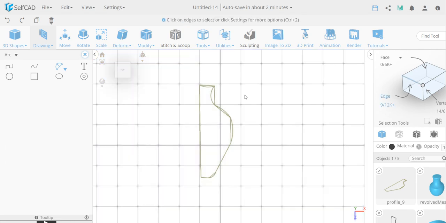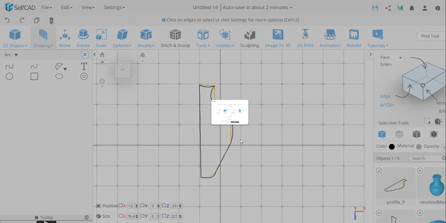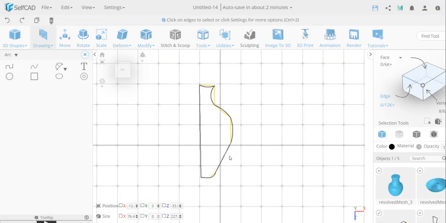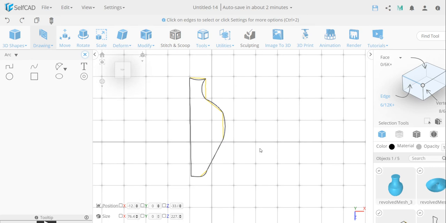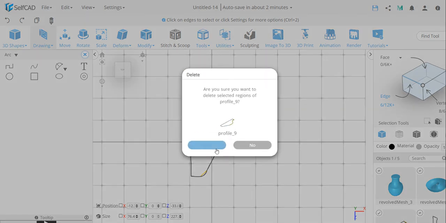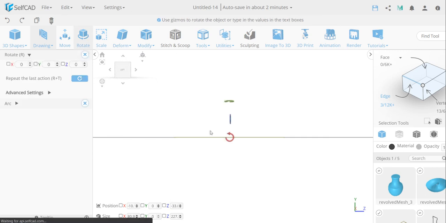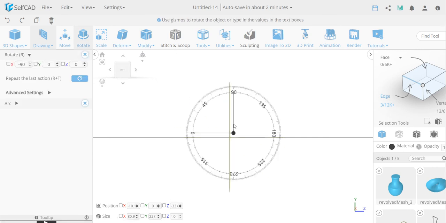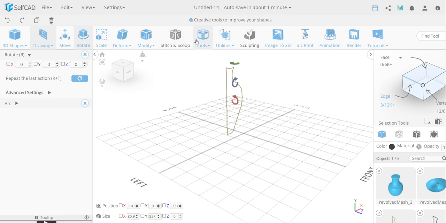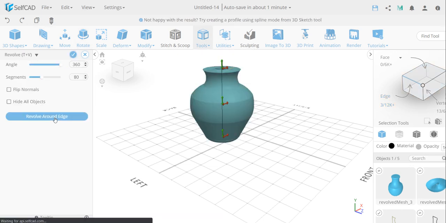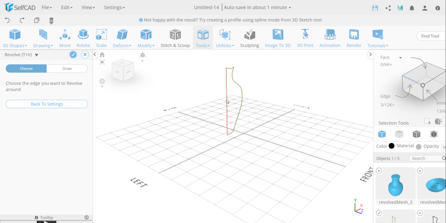So now let's delete unnecessary lines. Now I'll rotate it around the 90-degree x-axis, and I'll go to the toolbar to make it revolve around this line.